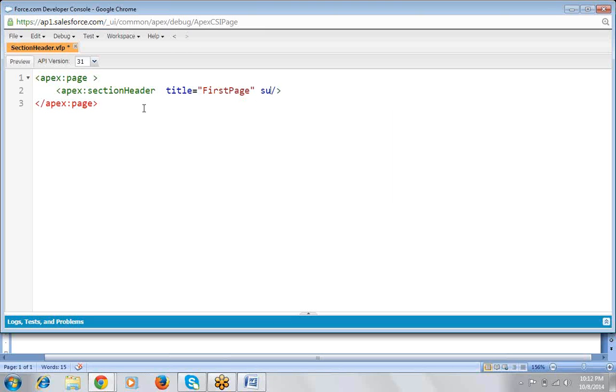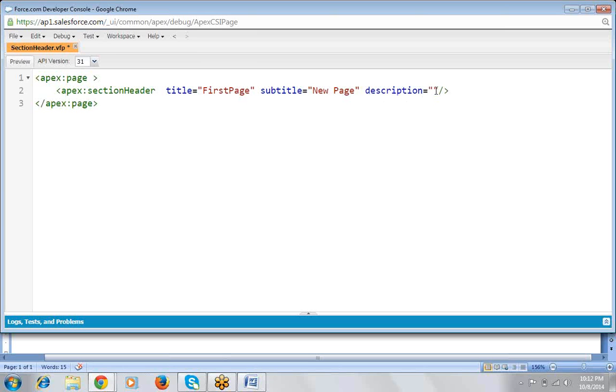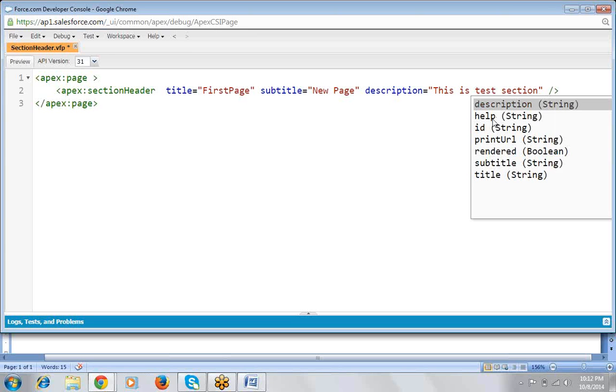I am giving a subtitle, and I am giving a description. Similarly, I have something called help. So look at the things: description, help, ID, print URL, rendered, subtitle, title. So I'm going for help.